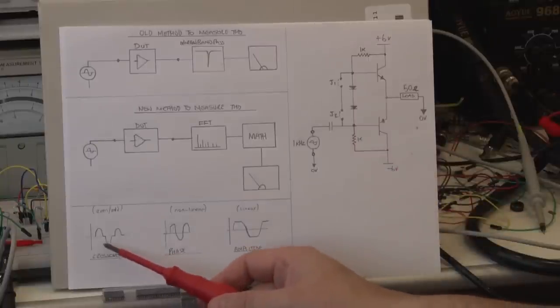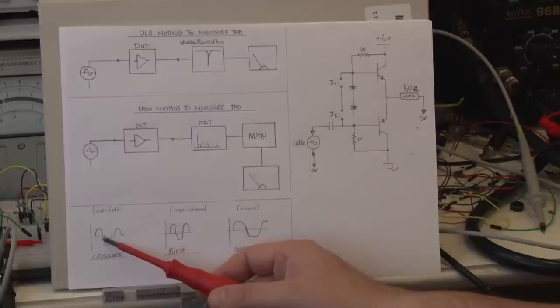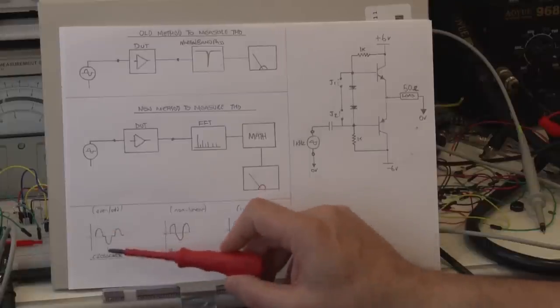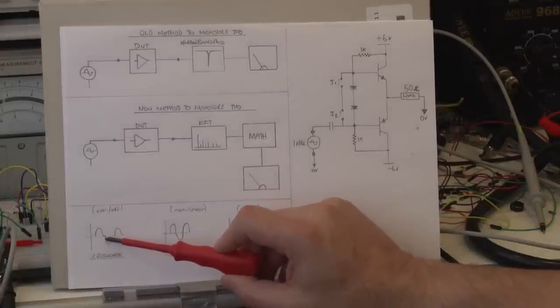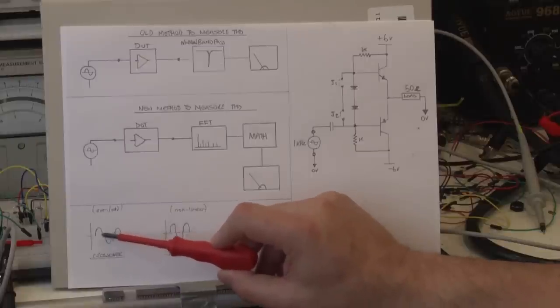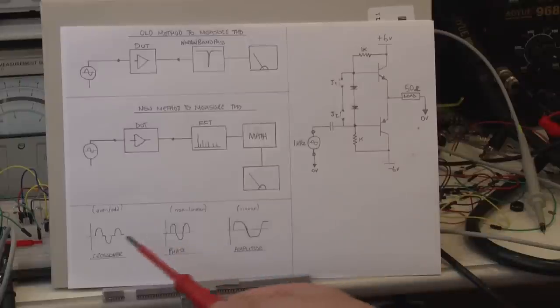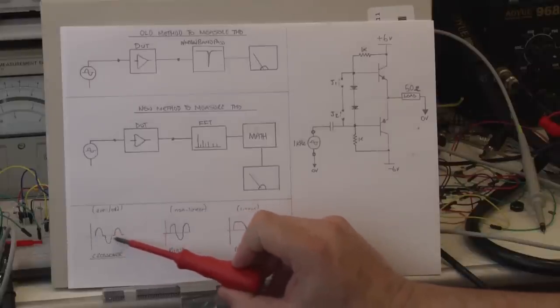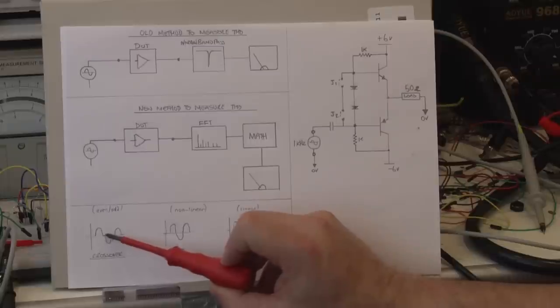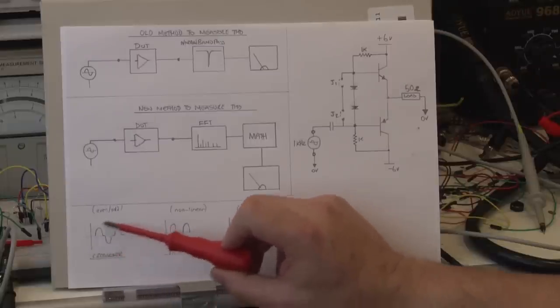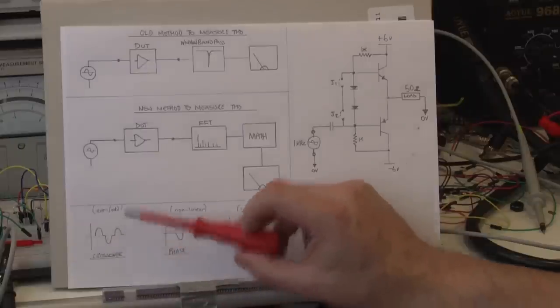This is often seen in audio amplifiers, particularly a class AB amplifier, and we've got a sample here which I'm using to do some basic tests. This is where you've got the push-pull side of a class AB amplifier, or a class B amplifier actually, there's a gap, a switchover, normally this is caused by imbalance in the way the output devices are biased and turned on. You get this kind of shape waveform. Now on an oscilloscope, that actually looks quite harmless, but the actual effect of changing the waveform in this way is you end up with very fast transients, and these transients create other frequencies, and then you start generating a thing called harmonic distortion.